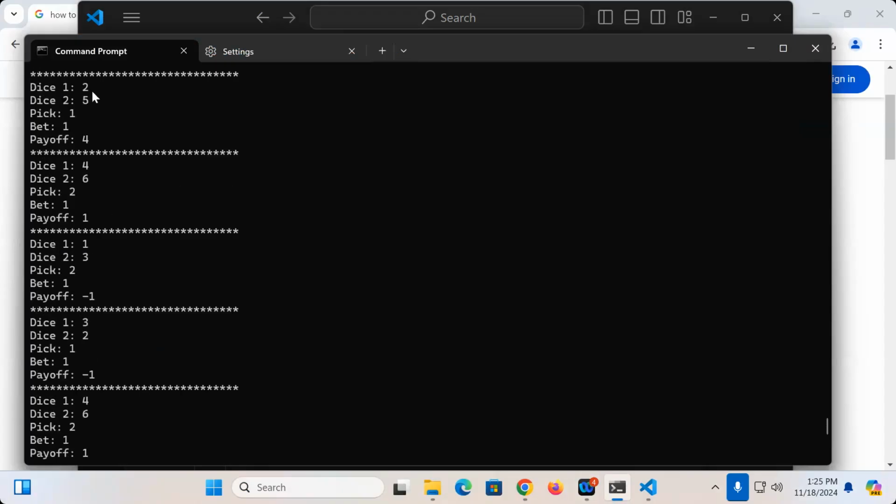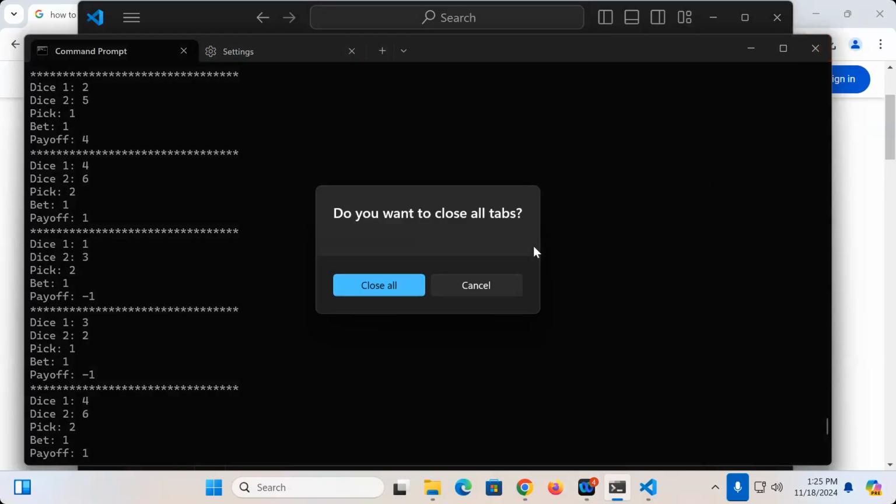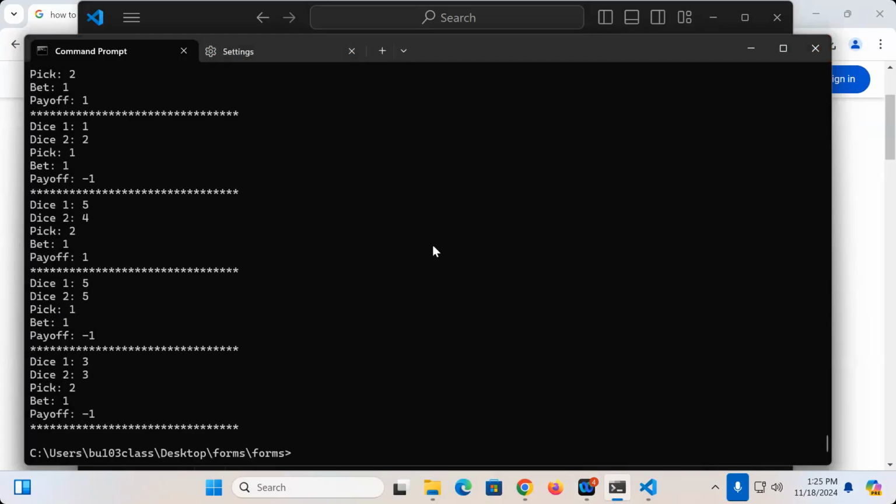All right, here I picked 7 and I rolled a 7 and I win, so I get a payoff of 1. The point is that each person in our hypothetical team can test out their stuff before they turn it over. The dice person does their work and turns it over to the game person.